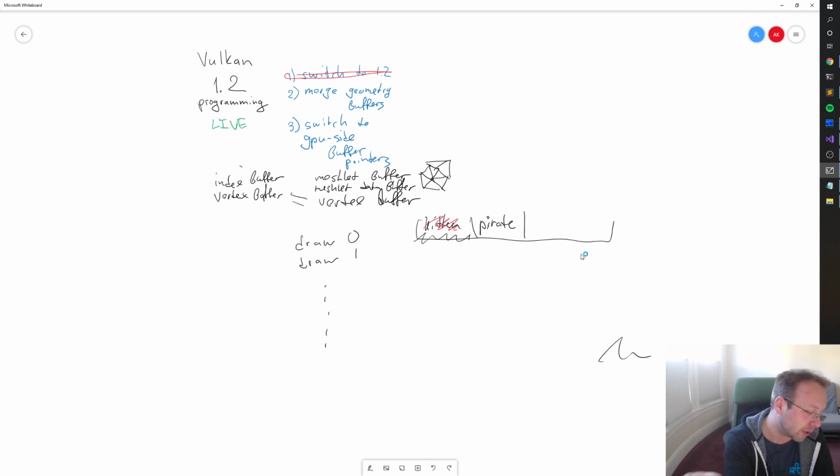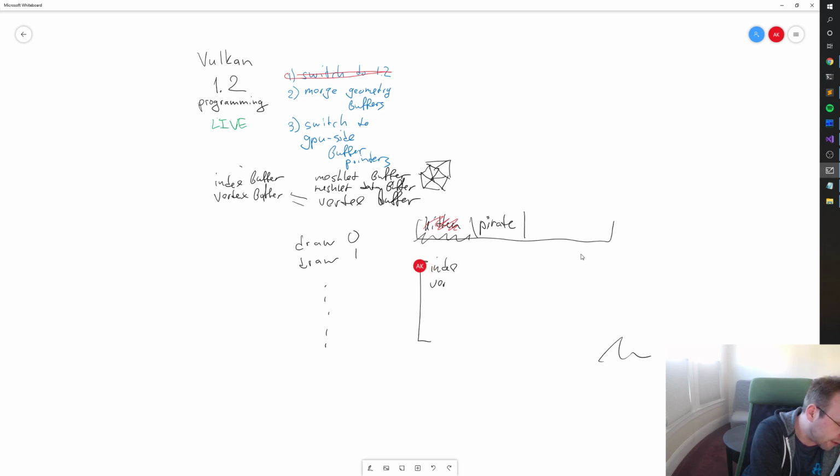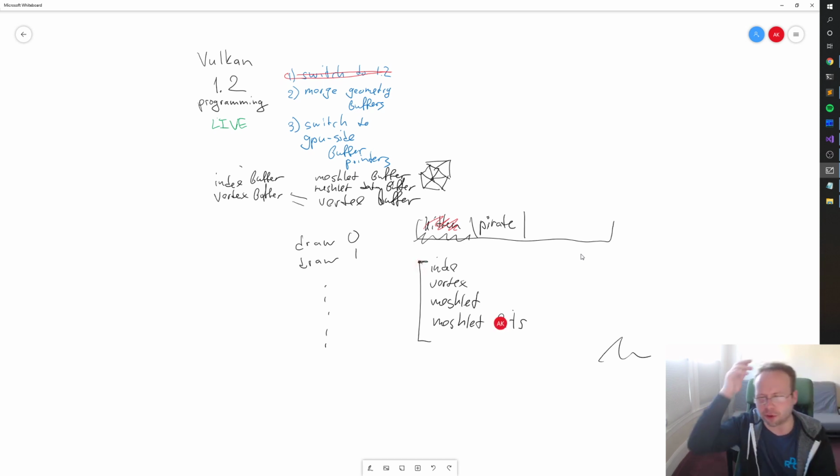So what I was hoping to do is create one buffer with mesh data, where we would store index data and vertex data and meshlet data and meshlet bits, which is all of these vertex, index, 8-bit indices and stuff like that.